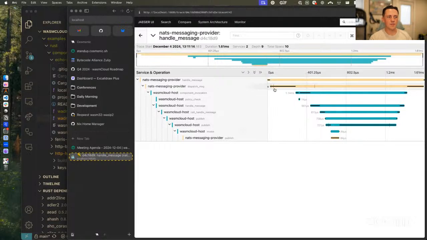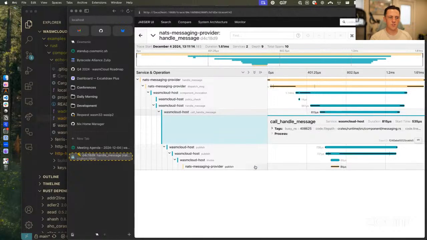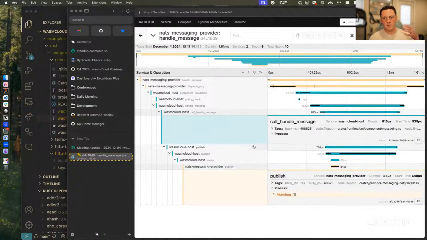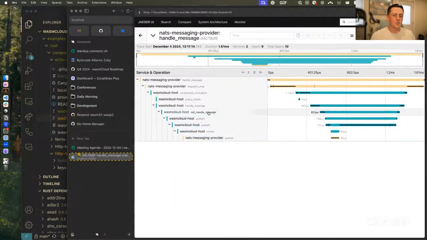This is essentially the cost of the round trip to make it to the host. Then we instantiate the component and call handle message, the same function as before. And then on the other end, when we publish a message, we actually go back out to that same NATS messaging provider.